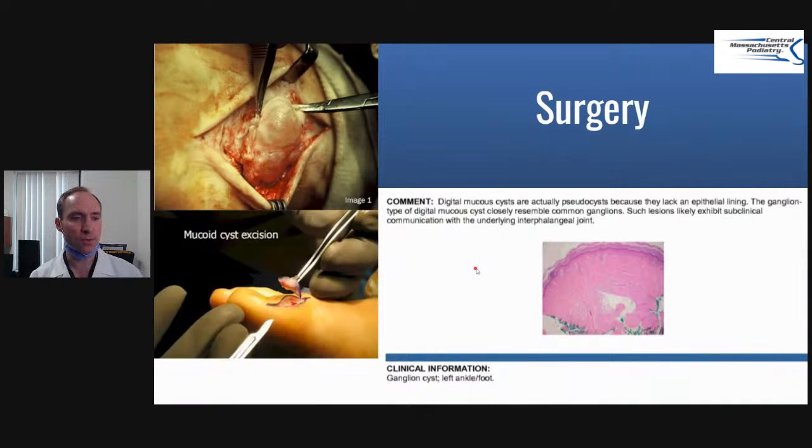Occasionally, we need to do surgery. Here's a couple of examples of cyst removals. Once again, that's the sac. I know that's a gross picture, but that's the sac that you remove. Problem is, this is a pathology report that shows cyst. And the problem with removal is there's a high chance of recurrence. So we would prefer to not remove it if we can.